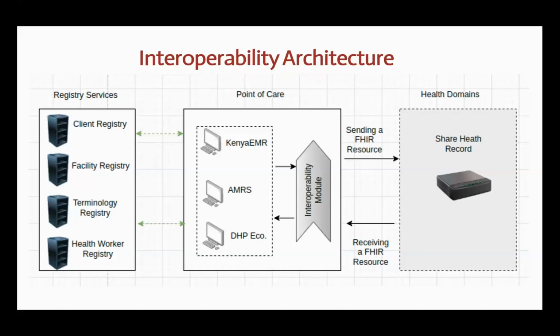And of course, we are talking about the terminology registry. This is where we are talking about the NHDD, where we are coding our concepts, our diseases, our procedures. They are well coded so that when you see maybe 001 means Panadol or means a particular lab procedure, and that information is shared, it means the same across. And of course, you also need to have a health worker registry. And all these registries are up and running.